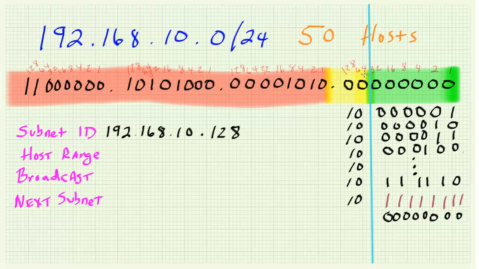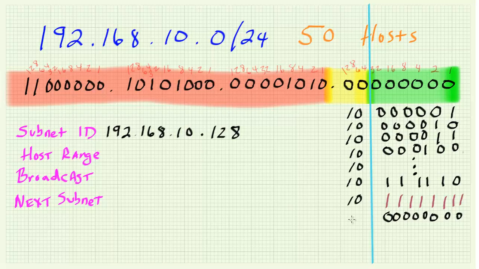This number is often referred to as the subnet increment, or the decimal value by which the subnet IDs increase as you walk through the subnets and figure the host ranges and the broadcast IDs in the next subnets. Some subnetting tutorials refer to this as the magic number because it is in fact quite magic. If you can understand how to quickly determine what that number is, this leads you to the place where you can start to do all of this much more quickly. In many cases, you can even do it in your head once you learn what's going on without having to write down all the ones and zeros and everything that you see me putting on the whiteboard here.